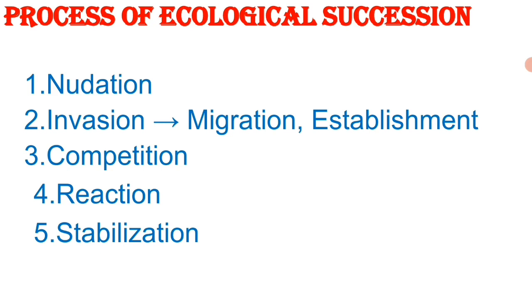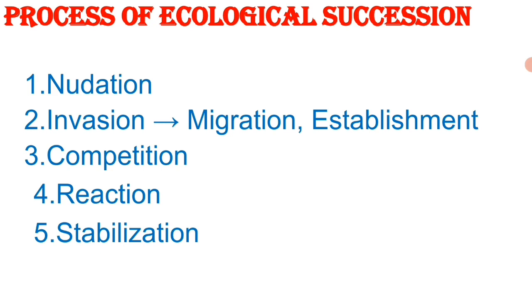The third one is competition. Competition is nothing but, after a species has developed and established its community in a particular area, there is competition between the individual species for space, water, as well as nutrients. After developing their community in a particular barren area, competition automatically arises between one organism and another in order to fulfill their needs like space, water, and nutrients.